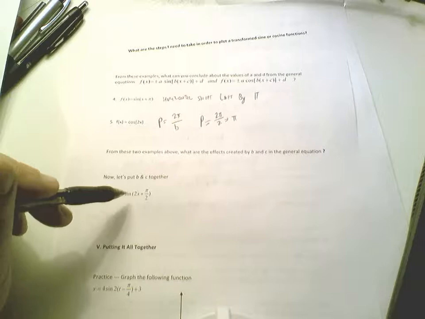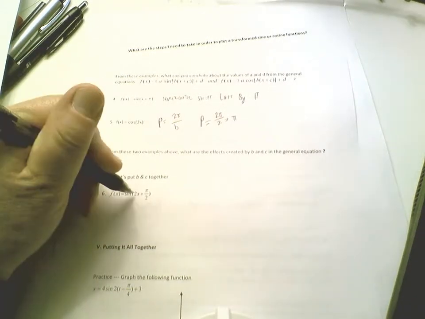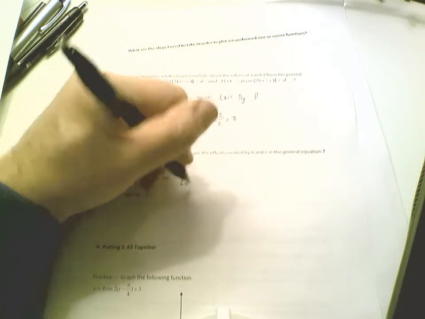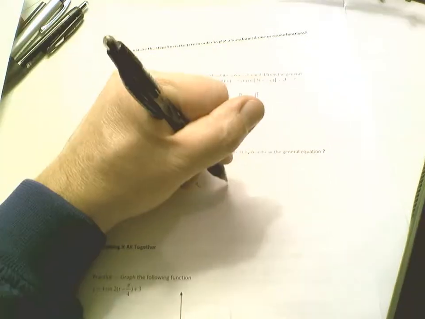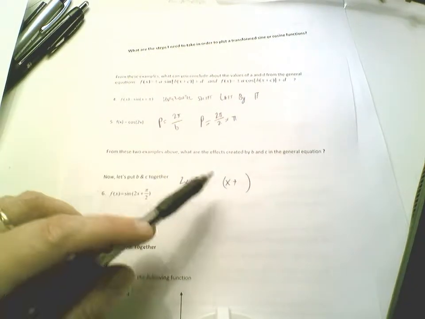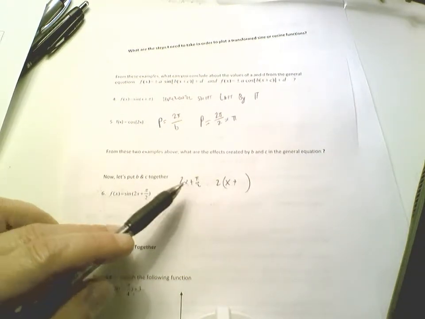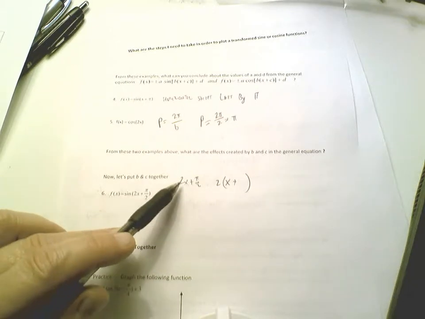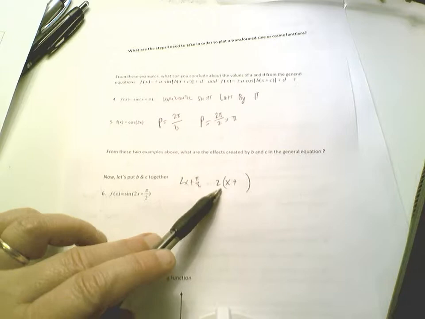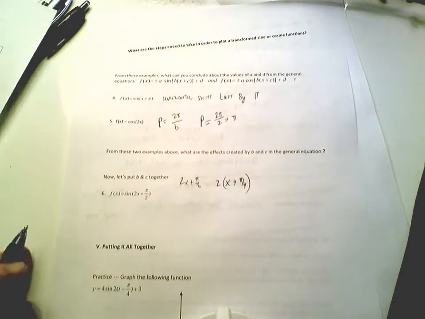So I'd like you to look at this 2x plus pi over 2 and do the following. I don't want a 2x, I want to see an x by itself. So 2x plus pi over 2 should turn into something times x plus something. That means take a 2 out. Factor out the 2 from both terms. What does that in turn do? This plus pi over 2, when I take a 2 out, becomes plus pi over 4. That's what it'll look like.